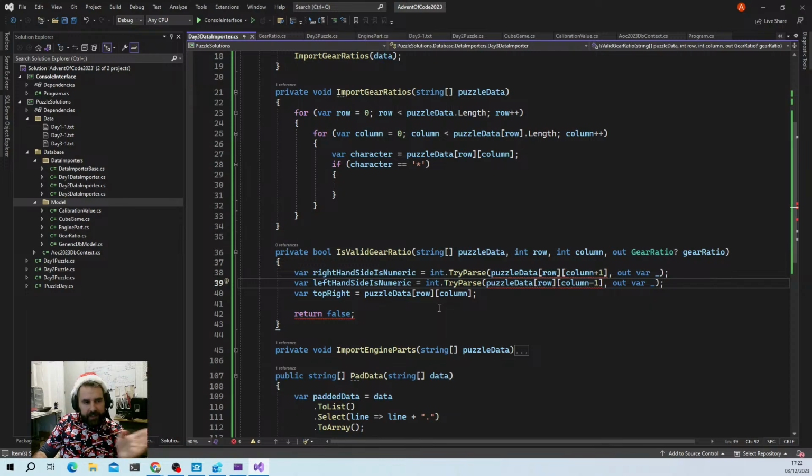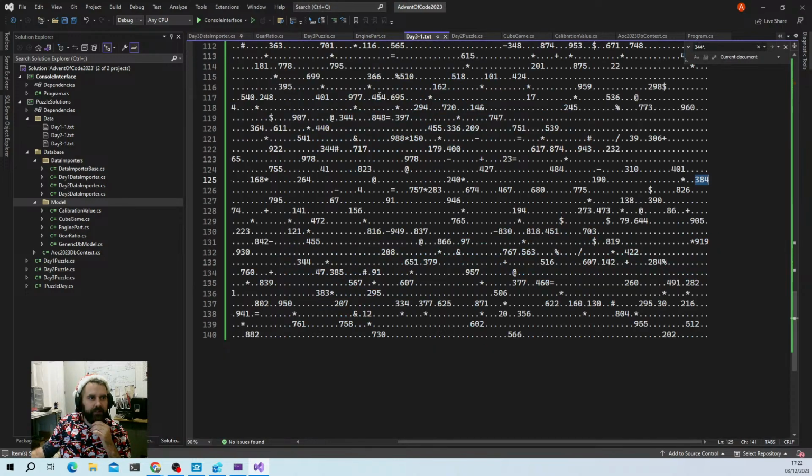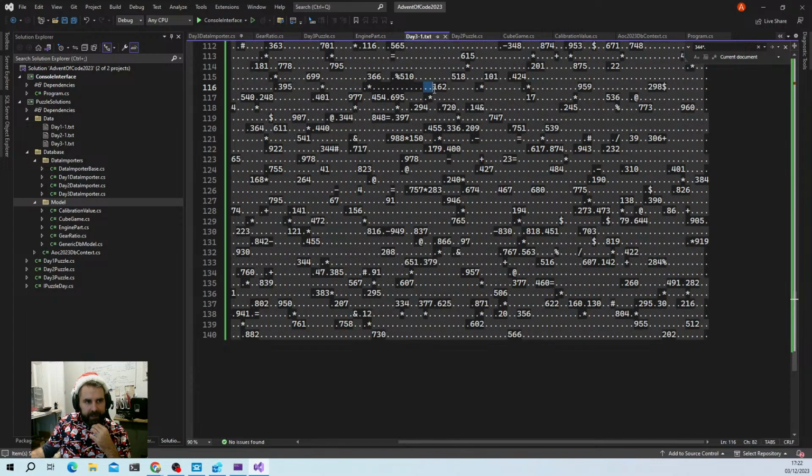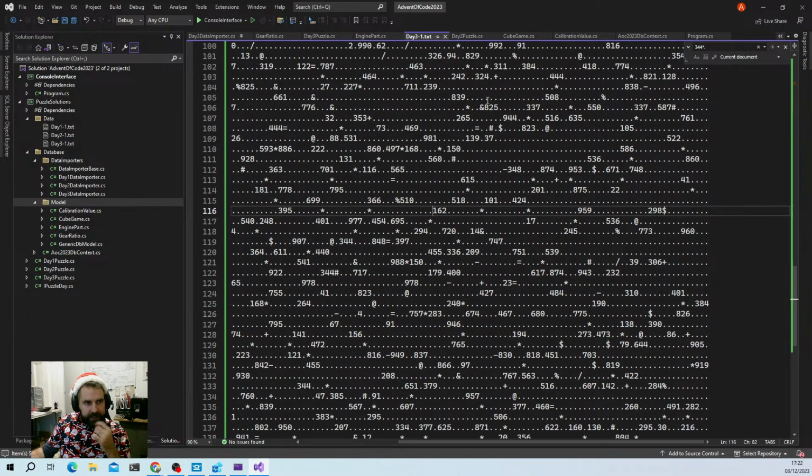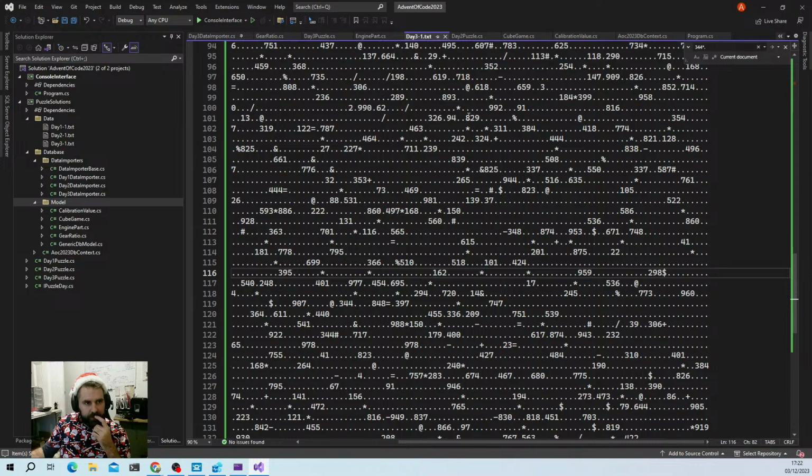So now I want to check the top. Now the trouble with the top is that we could have, like here, a whole number above it, or we could have it like here, where there's just one number on the end, or we could have, I don't know if I'll be able to find any naturally occurring examples. There's one here where it's like .82, so it could be that. Or imagine this 8 and this dot swapped places, 8.2. We could have that as well. And we need to account for all of those.